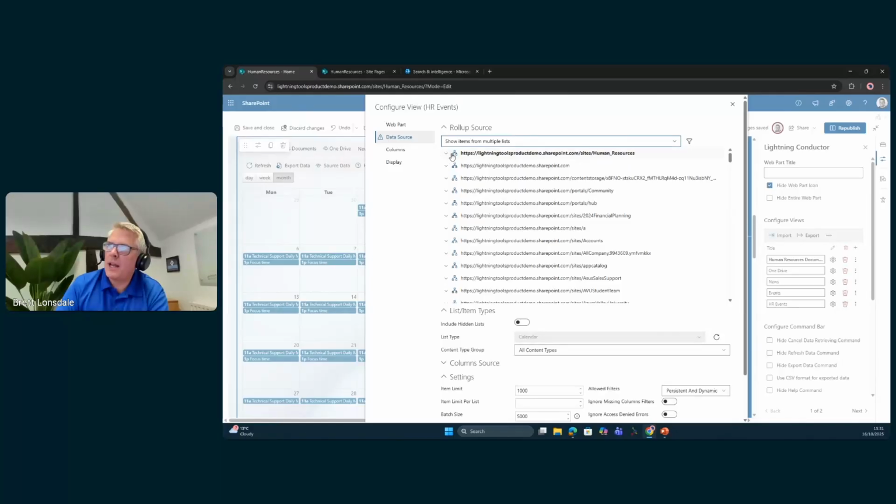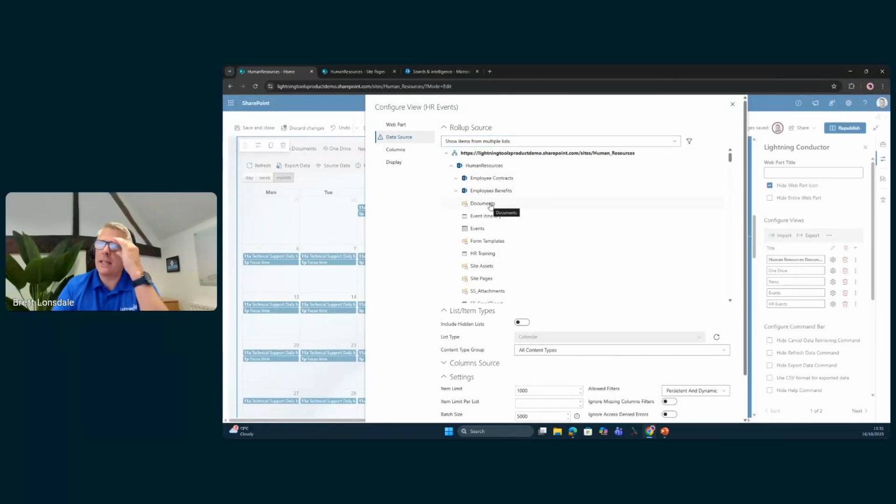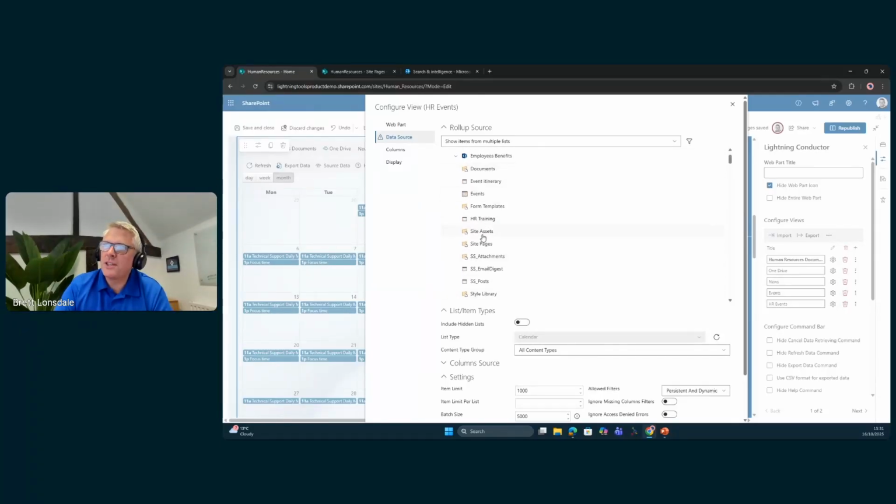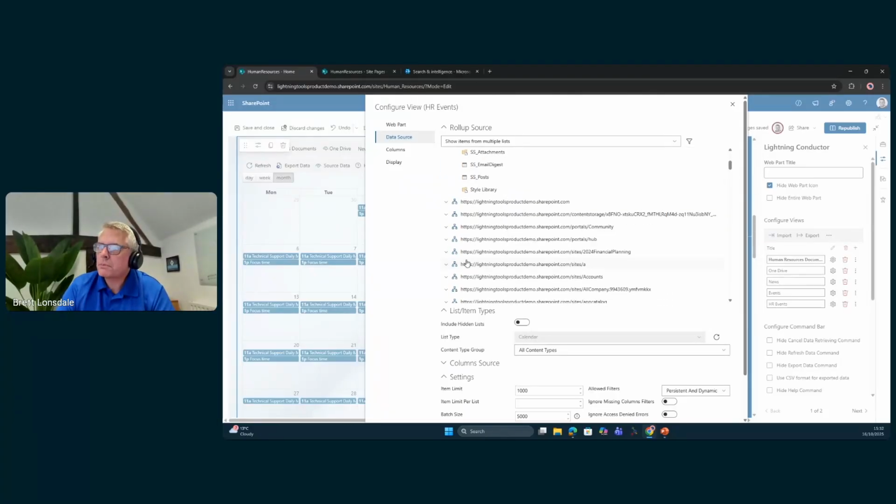So now we can navigate into our human resources hub and select the list in question. Now, this may take a moment to see that newly created one because it's based on indexing and so on, but I did create one earlier called HR training for that reason. And notice the icon here, it's just a generic list icon. Oh, it is there, sorry, event itinerary, there we go, it has got it. So I could select both of those. They're both from the same template, they both have the same columns and so on.